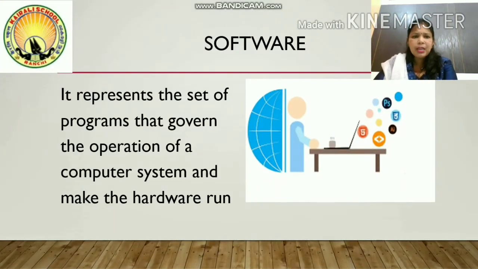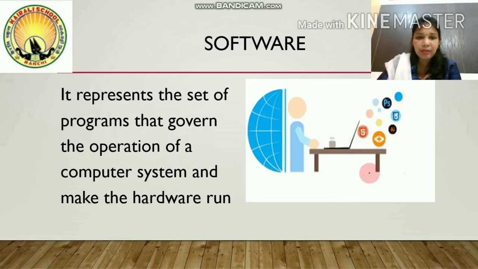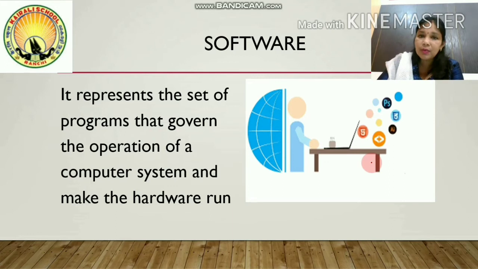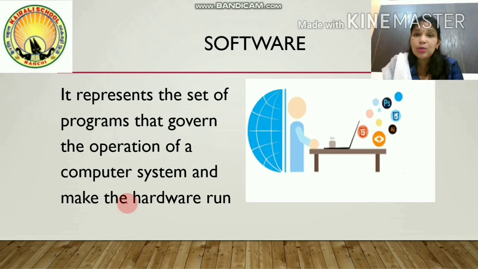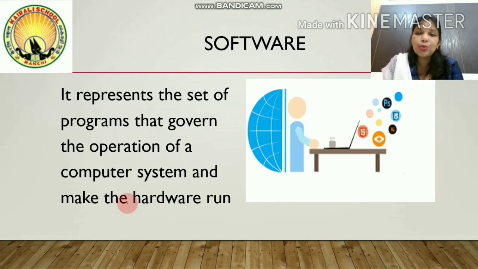Next comes software. When you're working with your system, you are clicking on the screen and your system responds according to your clicks or key presses. These are ways of giving instructions to the computer. The computer will not understand your language — instructions are given to the computer in zeros and ones only. Those programs which help govern the operation of your computer system and make your hardware run are called software. Without software your computer will not run — you may have a box that looks like a computer, but if you don't have software it won't run. Software is what makes the computer understand what the user wants to do.